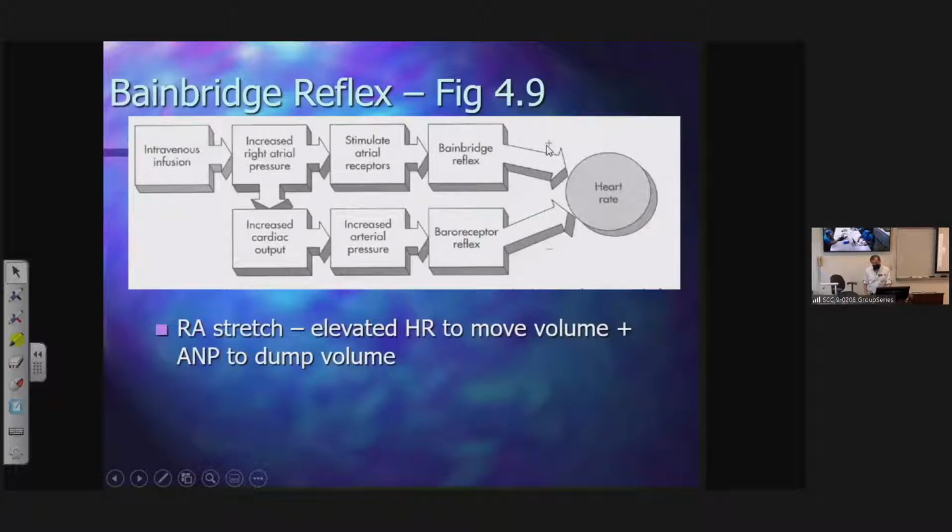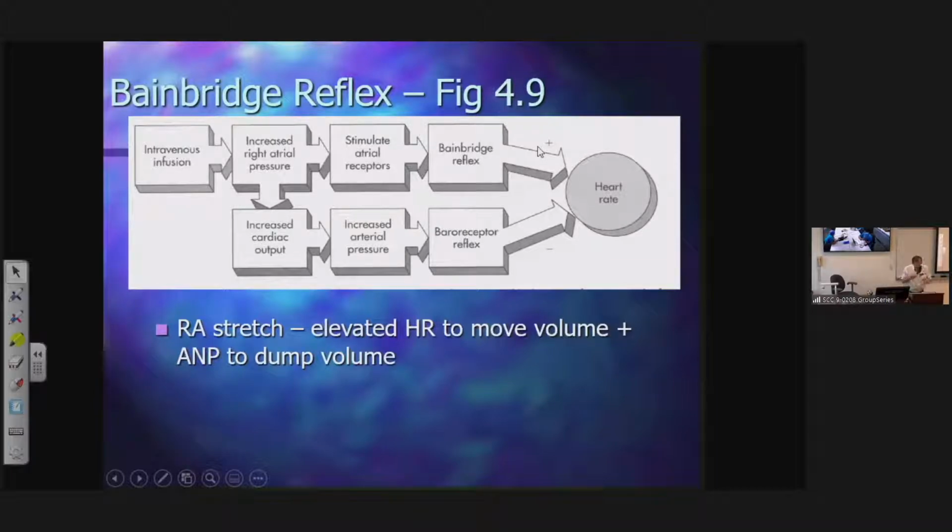So that's what happens. It also releases a peptide. It's called atrial natriuretic peptide, ANP. And that's what's in the print at the bottom of the slide. And that tells your body, hey, I've got a lot of volume in my right atrium, and I need to get rid of the volume. So it stimulates diuresis. So for a short period of time, that's not going to be very important. But if you are always having a stretched out right heart, that means you're probably in right heart failure. It's always stretched out. It didn't get rid of its volume. And so the diuresis will help unload the volume.